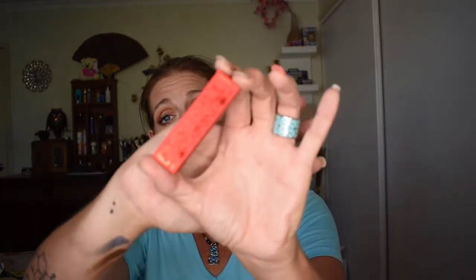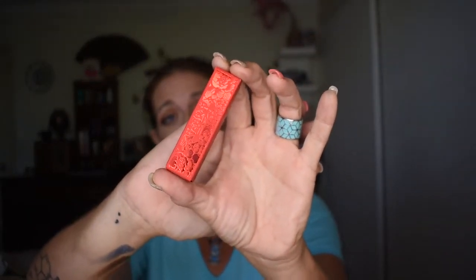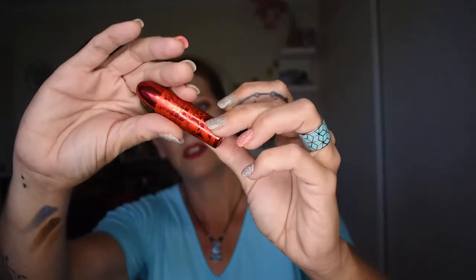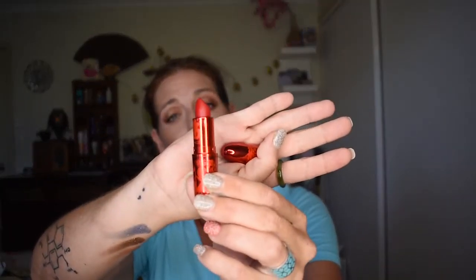And then the thing I got, because it's absolutely amazingly beautiful and I really wanted one once I saw that they were being released, was the MAC Chinese New Year lipsticks. So I got the colour Ruby Woo. It's what I'm wearing at the moment. So you can see that it is a beautiful metallic red with Chinese inlay. The lipstick itself, Ruby Woo, is a classic. I haven't owned it before.